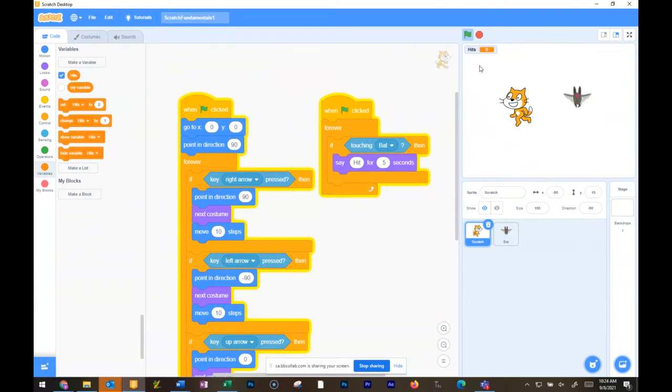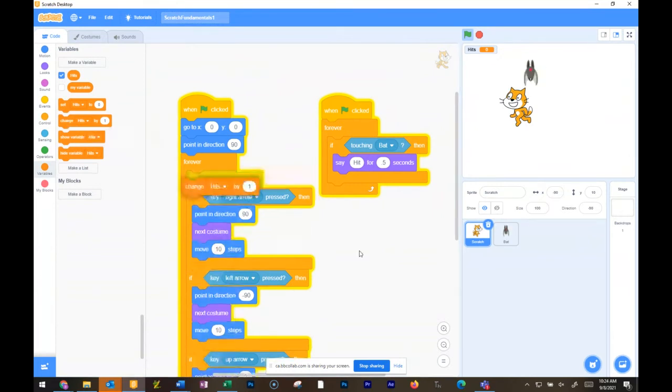So we've got to add some logic that whenever we get a hit, it's going to increase that hits counter by 1. And that's where these other variables come in. As soon as you create a variable, you can choose that variable with the drop down. So if you have more than one variable, you'll have more than one place where you can change things or set things, and that's what we want. So what we want to do is change the hits by 1 every time the bat is contacted by the cat sprite.